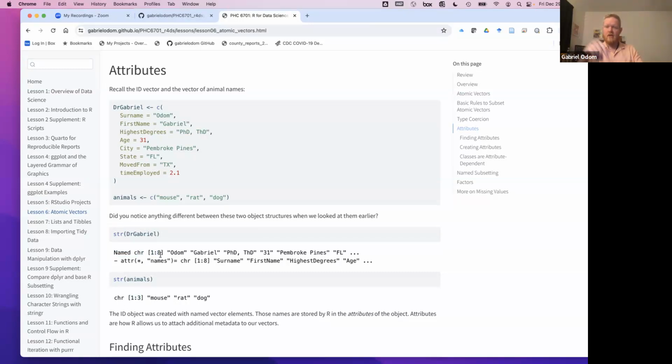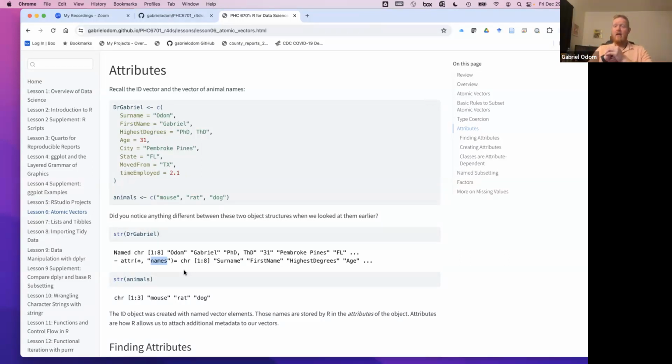We've got 1, 2, 3, 4, 5, 6, 7, 8, one for each of the elements here in this vector, and it gives me what the values are in this vector, but it also gives me, in like a bulleted list almost, this thing called ATTR for attribute. So there is an attribute to this character vector known as the names. So this vector has an attribute called names. Now, what does this mean?